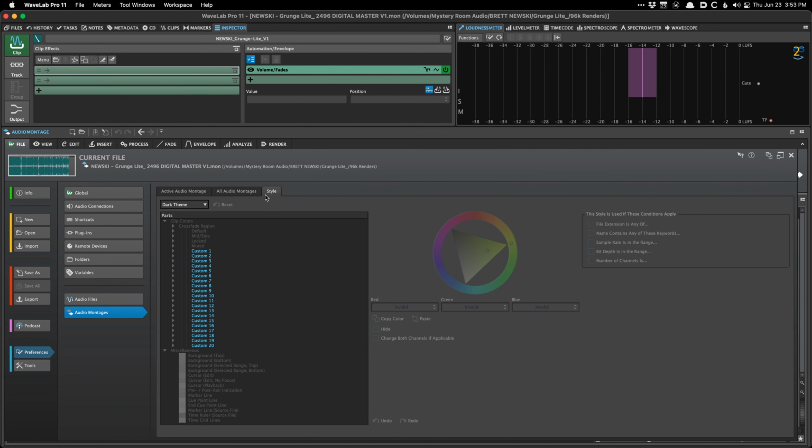And again, with the style, you can really customize the background of the waveforms. You've probably seen some older users of WaveLab where it looks very red, white, and blue. The newer version of WaveLab is a little more modernized, and you can really go crazy with the color schemes and stuff like that. So I'm going to check my notes again. There's a few more settings to go over, but we're getting through some of the main stuff.